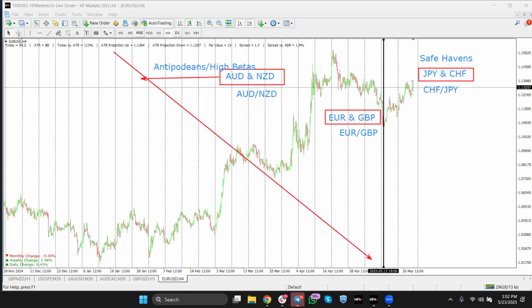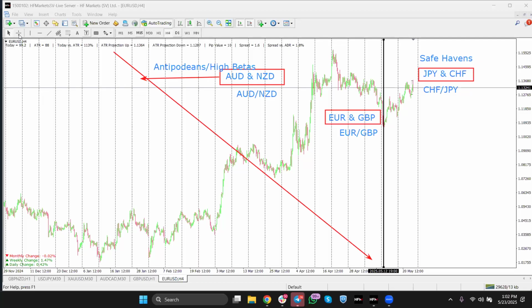At no point in time am I expecting AUD and NZD to become safe havens. It won't happen. At no point in time am I expecting the JPY and CHF to become high betas. I don't think it will ever happen. I mean, well, nothing is impossible for this market, but I don't think that is something I'm going to consider happening. For example, within the current market environment, there are some currencies that did change shape. We saw dollar change shape. Well, maybe not change shape, but dollar used to be also a safe haven, although a dynamic currency that could also act as a high beta sometimes, but it did completely change shape.